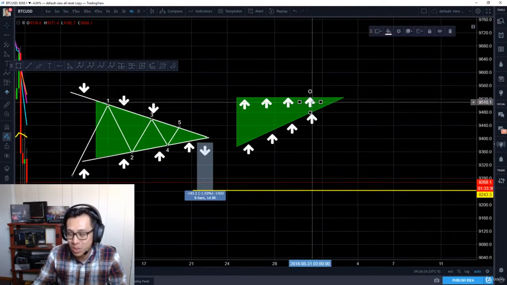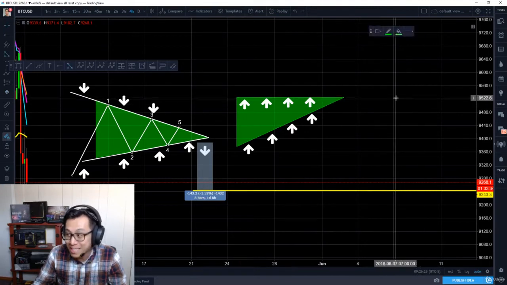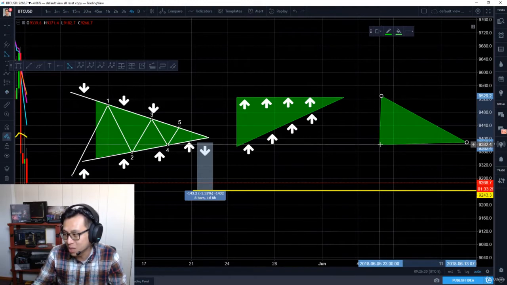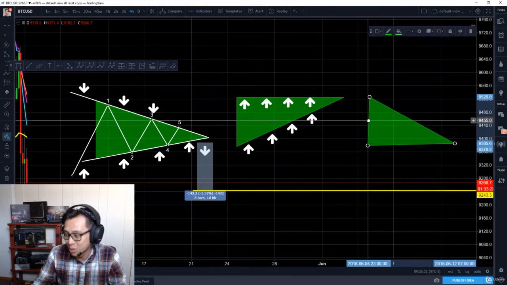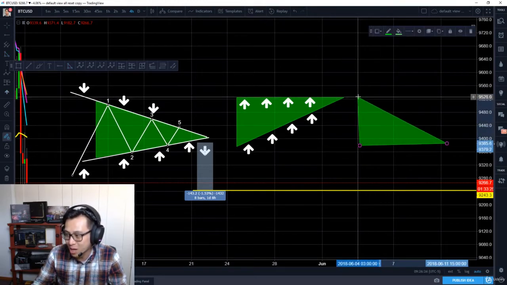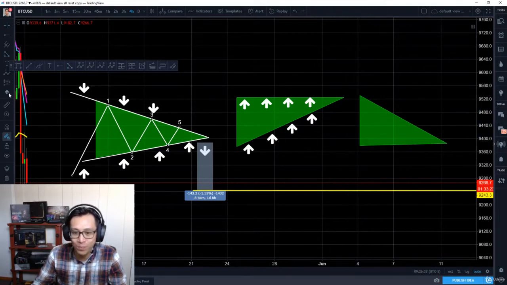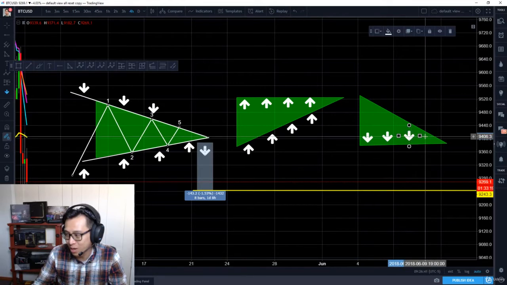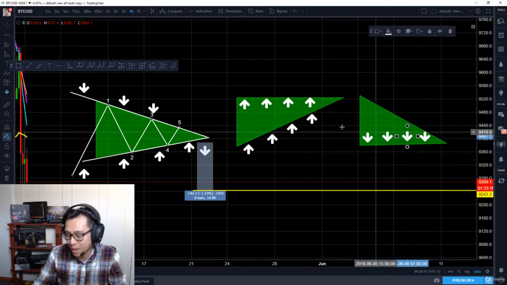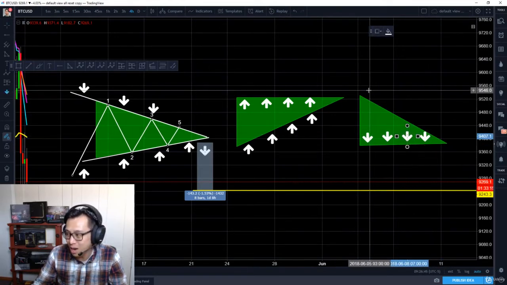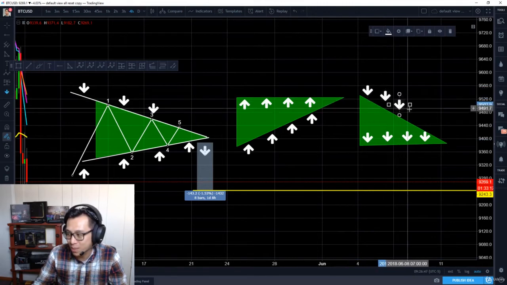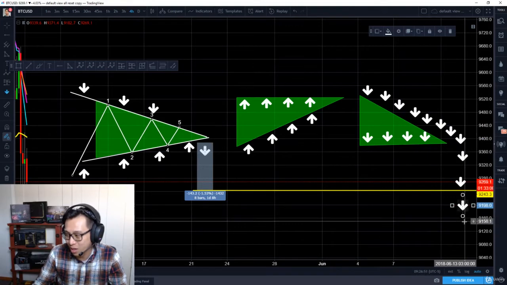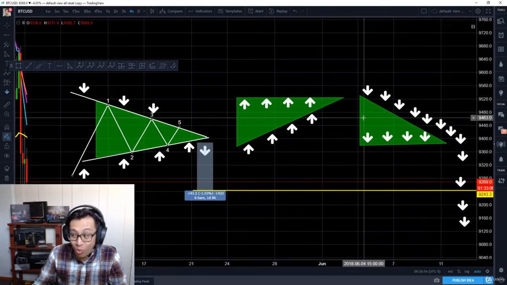Now let's talk about some other ones, okay? Like a descending triangle, which is basically the opposite of an ascending triangle, right? So now we have a descending triangle and we ask ourselves, how many times is it going to pound at it, pound on the ground there? How many times can the bears keep pounding at it until it actually just breaks down, right? So it can only hold for so long.